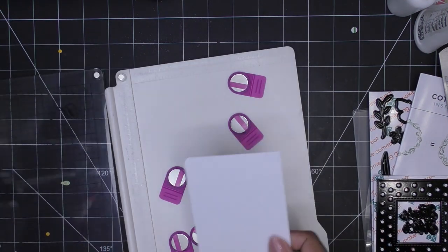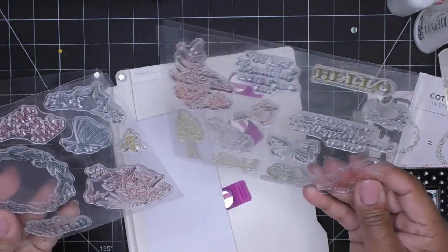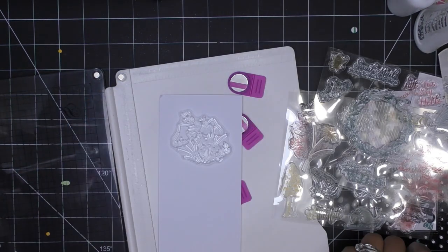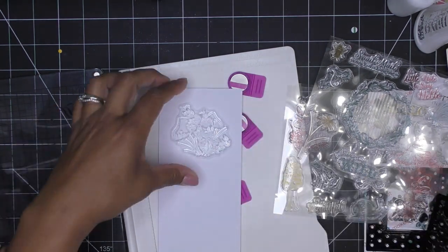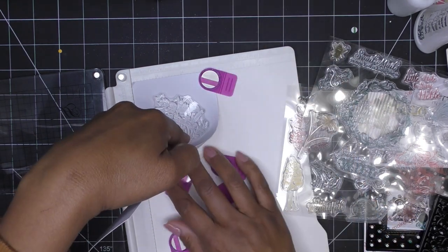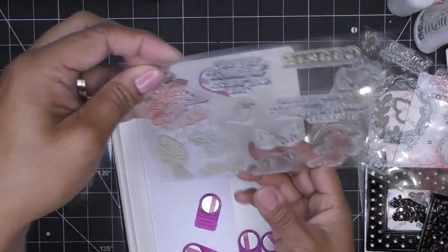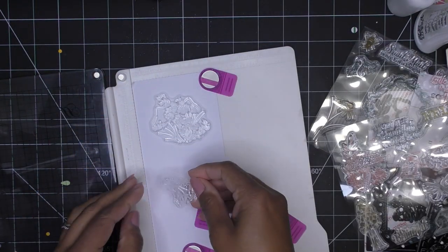So really, I just want, let's see, like this guy for my focal point. And whenever we have this die, we're just really cutting out this little spot, you know? So, just giving myself some room all around. And then I also want to cut a little frog, I think, or a little something. So I like the way the frog is facing, so that'll work for my purposes here.